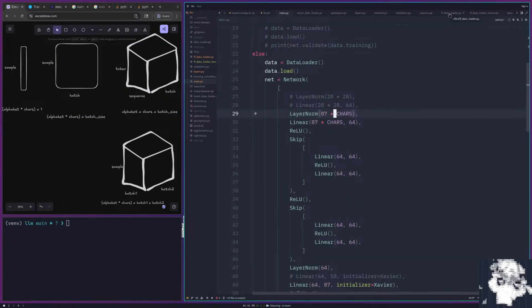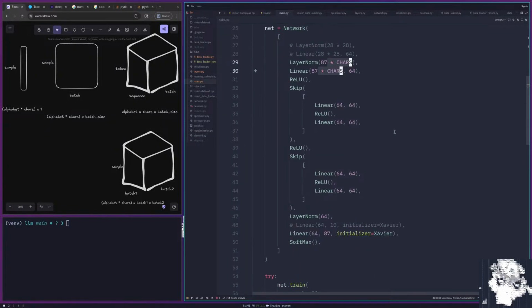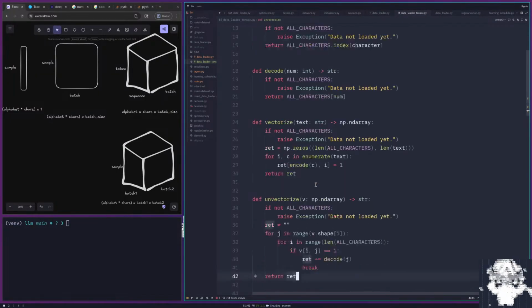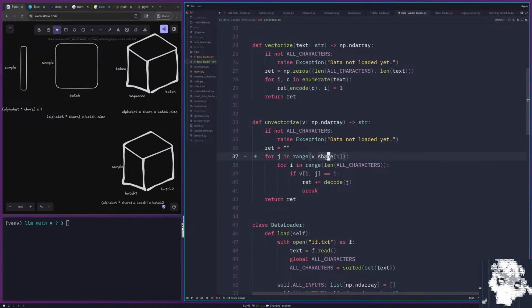I guess you never do times characters if you're loading the tensor version. And the output is still just one letter, which means unvectorizing there should only be one J, but that's fine.